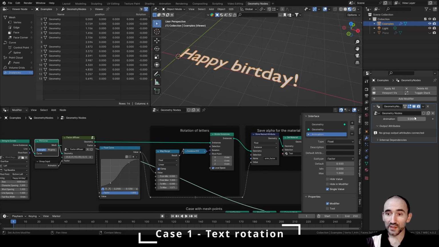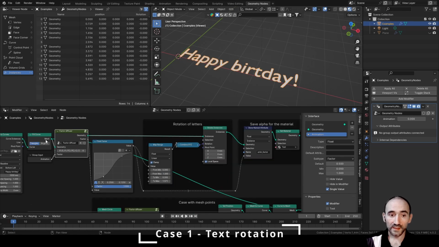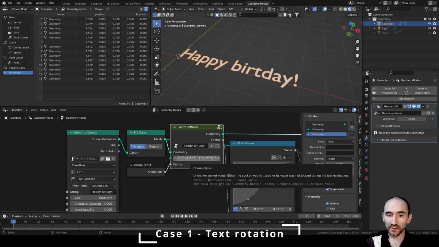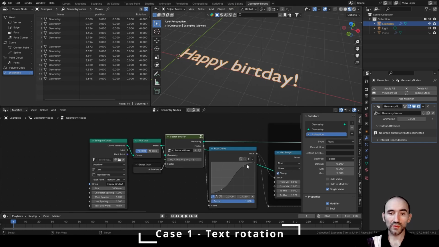For all these cases I used the same new attribute input in this new geometry nodes workflow. As you can see, animation from 0 to 1. I used this new group node we created before, that I renamed factor diffuser. As you can see, I linked the text inside this node and linked the animation of the input attributes, and link the factor inside a float curve here and then inside the map range. So to have a correct result, I need to set here what value: point, no, edges, faces, now instances. So 7, because I have here instances, and I want to use their indexes.